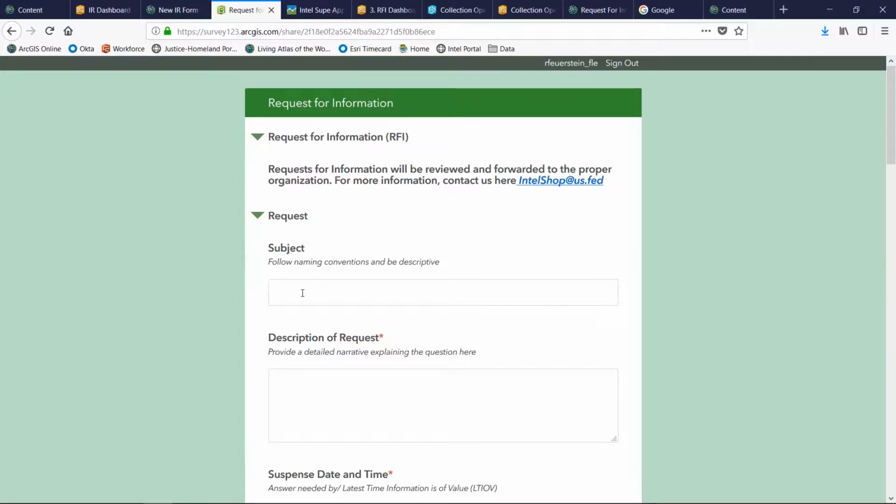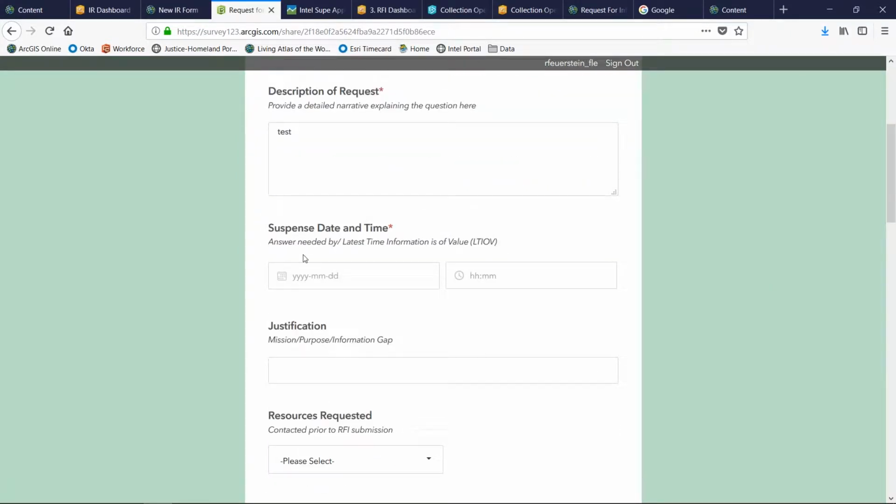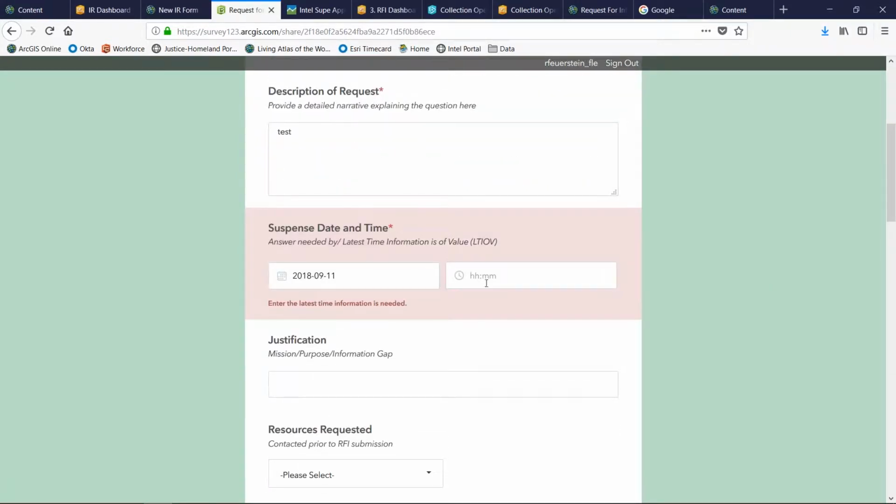So starting with Survey 123, you can just enter the subject for your RFI, which we're just going to put some test information in here real quick. Your suspense date and time.